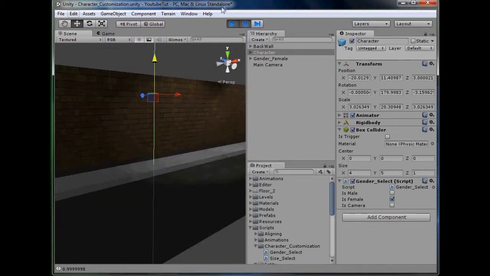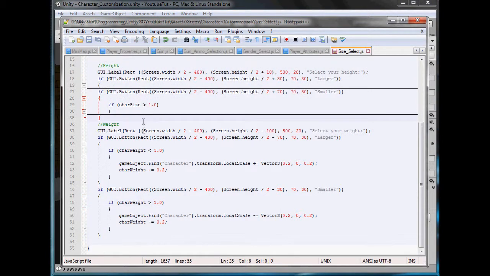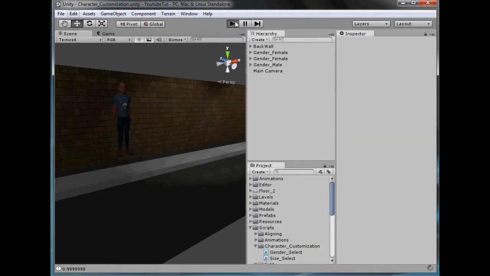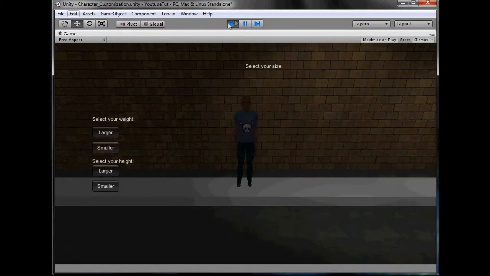Ooh, something went horribly wrong with that. So instead of making it 1 for the weight, I think we'll just keep it like that for now. We'll have to fix that one day, but I don't know why that's doing that. Like, next.